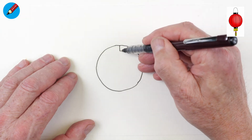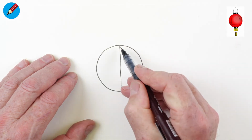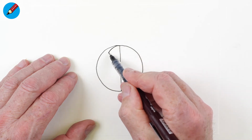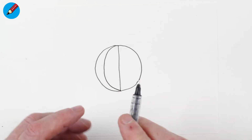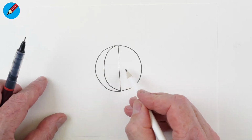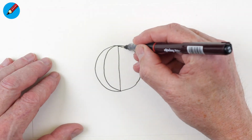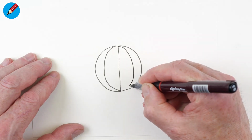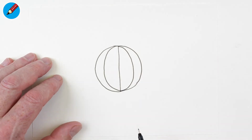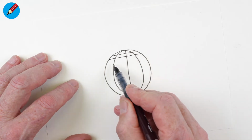Now I'm going to go right down the middle, which is what we call the diameter. And then I'm going to try and split these in two, like that. And I'm going to help myself here, but I think I've gone that far. So go to about there, set like a target, because if you do them differently, then it doesn't look right. There, that's good. And then I'm going to draw lines going across.